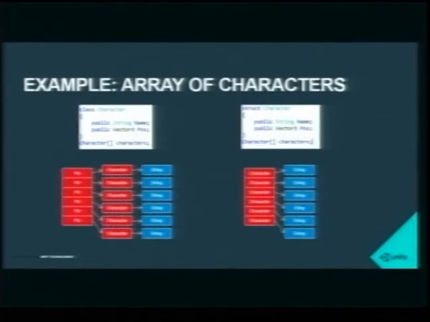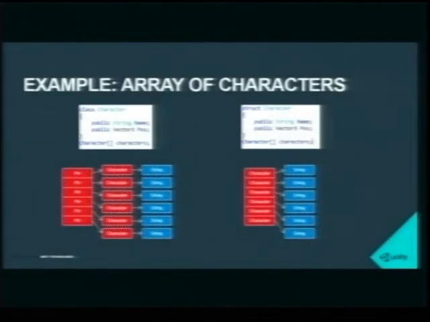The effect on the garbage collector is that it sees that array and sees the value type inside of it. It knows, okay, there is a reference, because we still have the name property. So it needs to scan that array. But all the data is completely linear in memory. It's packed tightly together, so scanning that array is pretty fast. Also, we don't need to walk all over the heap memory because all the different individual character objects are gone. So the right case, even with that simple change, will perform much better.